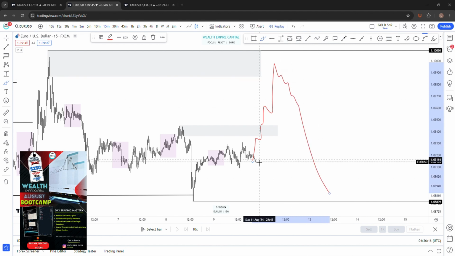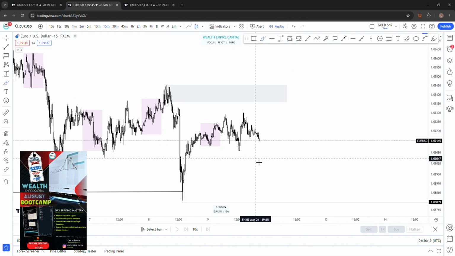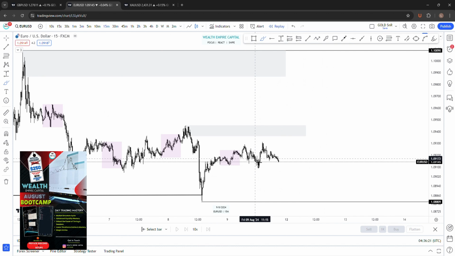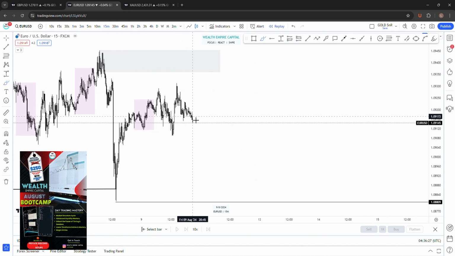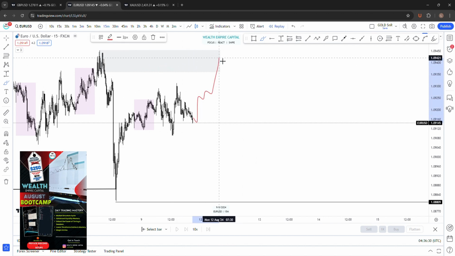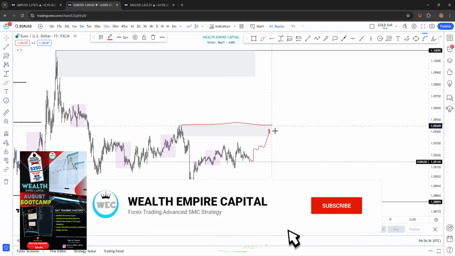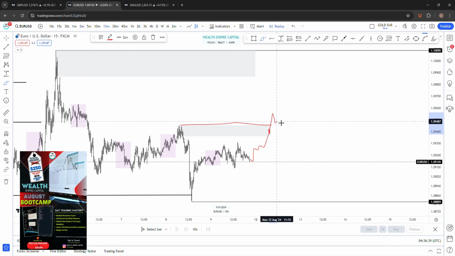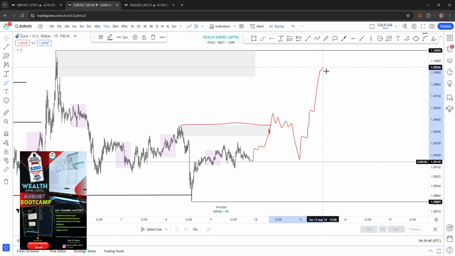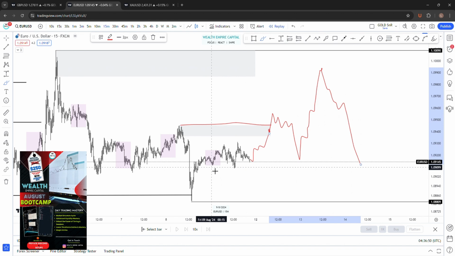Okay, so my first scenario is that when I wake up on Monday, or when the market opens on Monday morning, I'm checking my charts. I'll be looking for an opportunity to take price first into this guy. Okay, I'll be very happy when this guy is broken. So let's say like this, and then we can get a move down like this. Then after that, we can get this move up into this POI. Then we can look for what price does next. Sometimes I do all these scenarios for you to know, in case price builds up future price action, you can know what to look for.